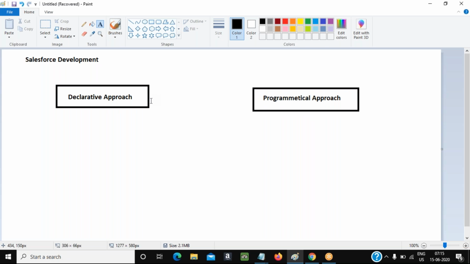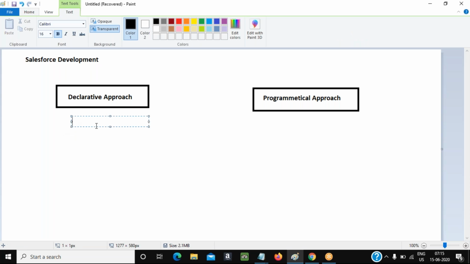Everything you learn in your admin part without coding comes under the declarative approach, right? It can be creating an application, object, tab creation, page layout, right?